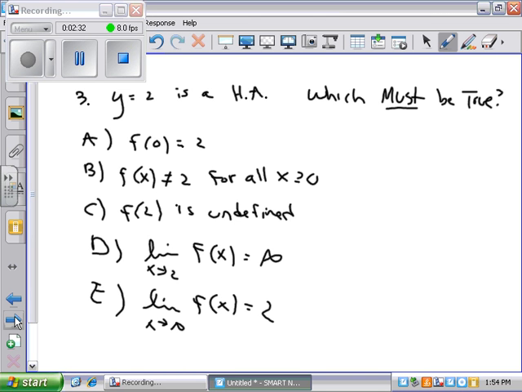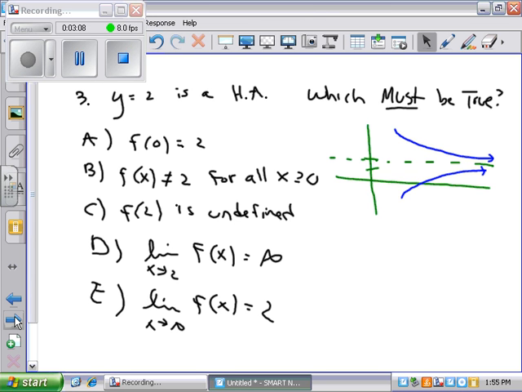Okay, 3. They tell you that y equals 2 is a horizontal asymptote. So in other words, I'll draw it to the side. This is the line y equals 2. You've got a function that's either, as x goes to infinity, because I said for x is greater than 0, coming in like this, or the function's going in like this somehow, okay? And you don't know exactly what it's doing before this. You just know if you go out far enough, the y's are going to approach 2.